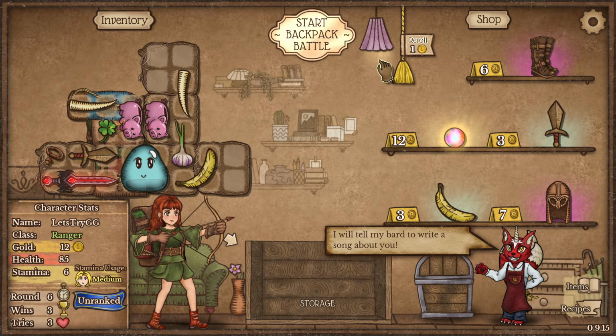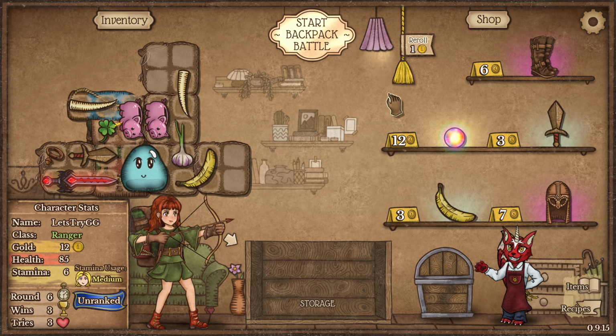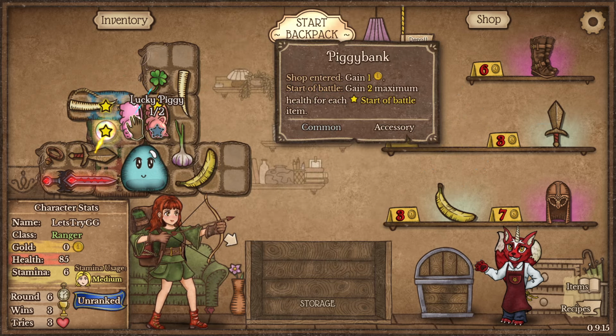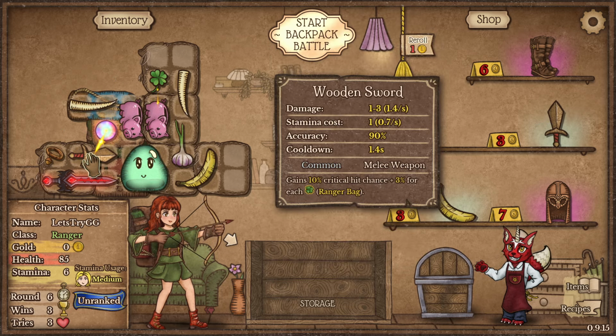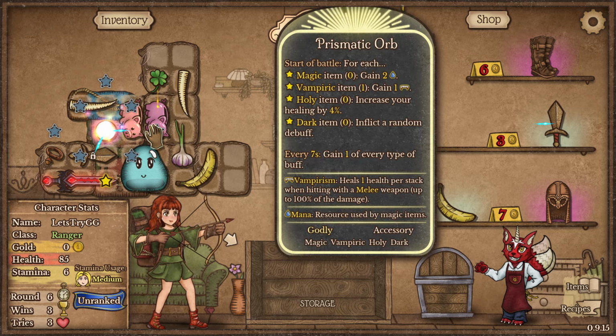That is an early prismatic. Doesn't do much, but it gets me vampire. And it's a start of battle. Start of battle. Oh, do I go prismatic sword? Pretty sure I do not.